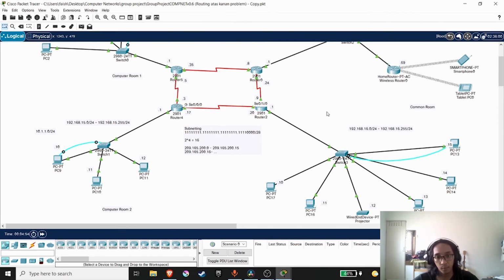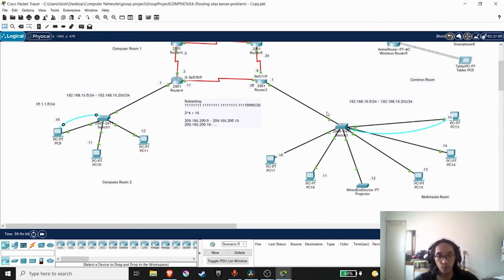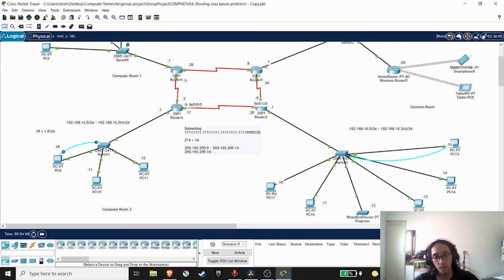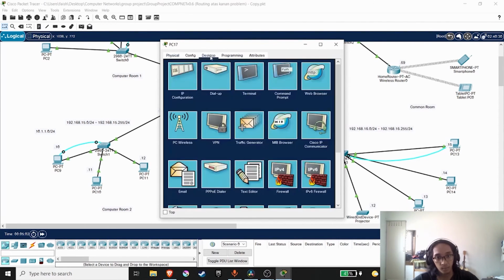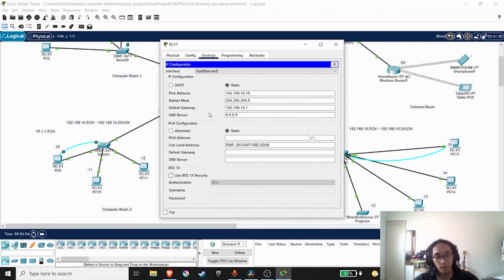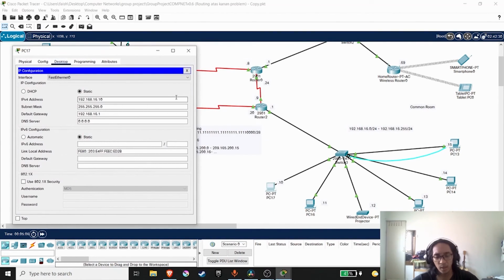With that set up, we have to check that all the computers have the default gateway set, which is the router's IP address. You can see 192.168.16.1, which means the default gateway is this entry point of the router and switch.